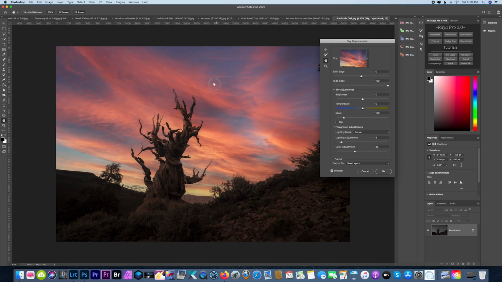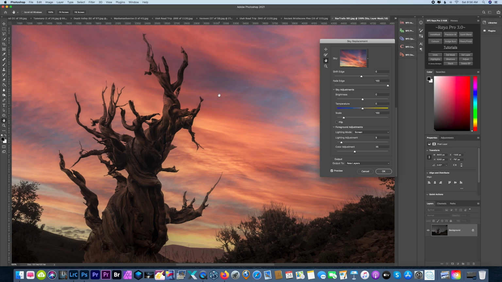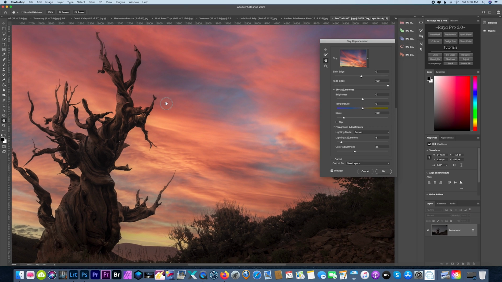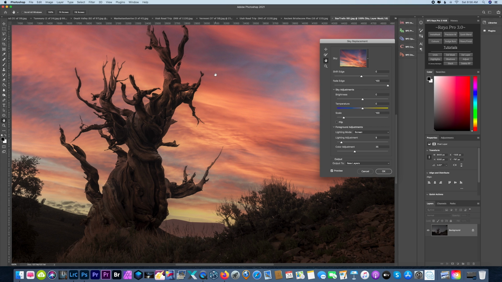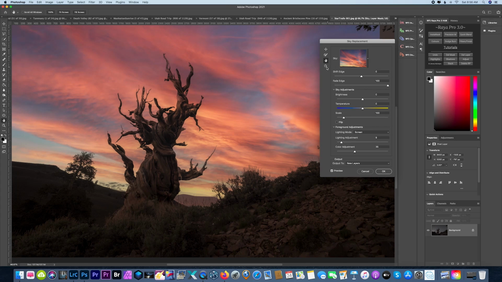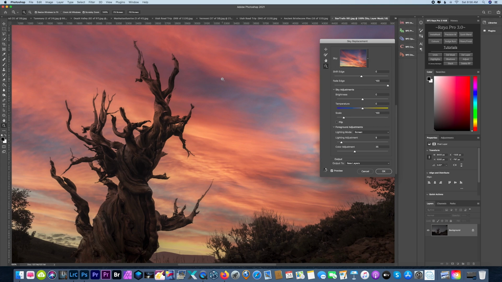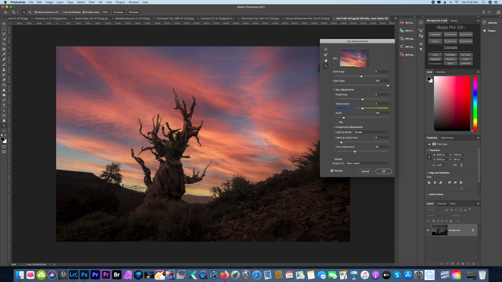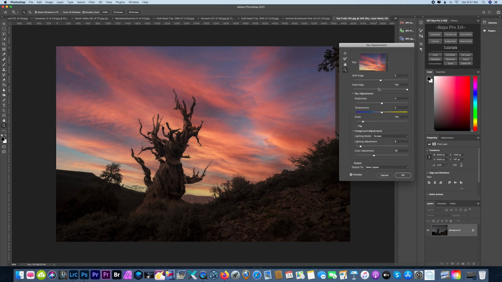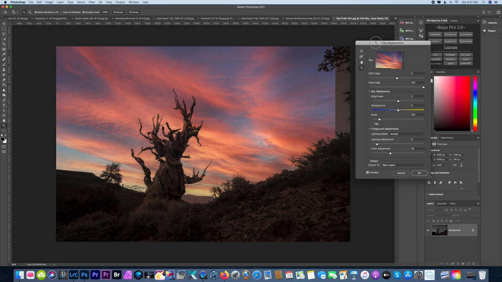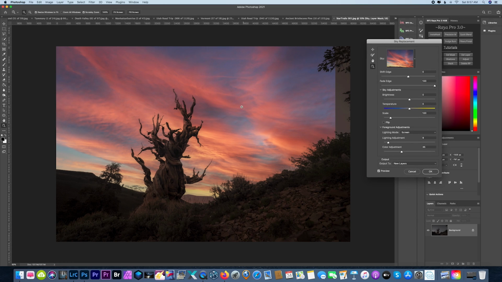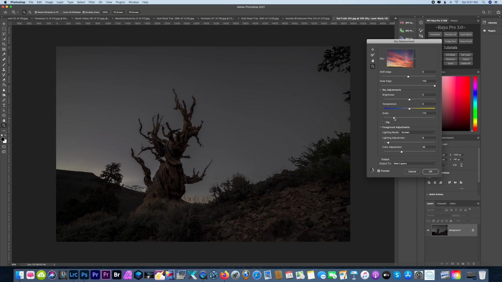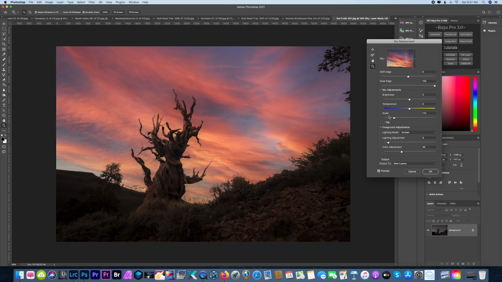The hand will move around the whole image, so if you're zoomed in, let me zoom in here, I can move around to a specific area. Magnifying tool to zoom in. Next we have shift edge, fade edge, sky adjustments, brightness and temperature, and then the scale of the image. So if you decide to shift the image and it doesn't reach the sides, we could adjust the scale to make it a little larger. You could also flip it.